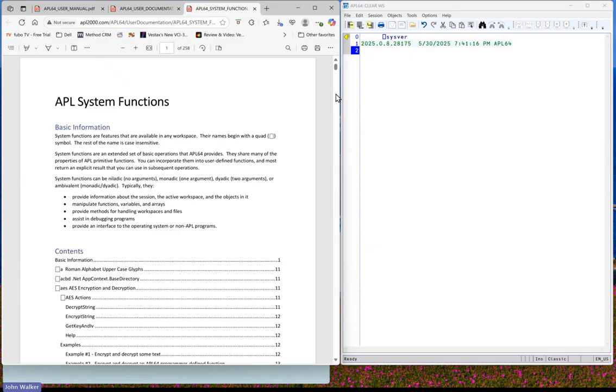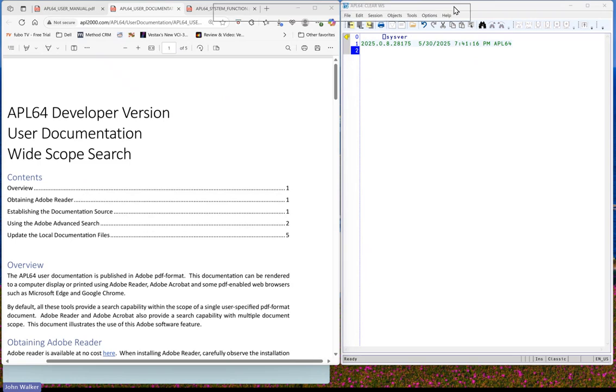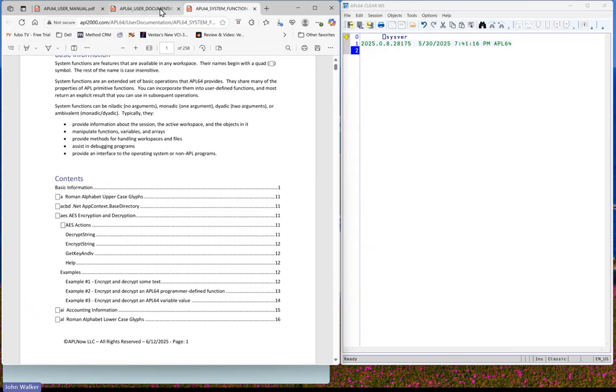So in any case, back to the APL64 functions document, you'll see that it has come up in the browser. Notice that it came up in the browser, and the reason is that by default, Windows is configured to display PDF documents that are launched from the website in a browser. If you had another application associated in Windows to handle PDF files, that particular application would have been used. Moving on, we no longer need this document, so I'm going to close it. I'll just leave it up for the time being. That's okay.